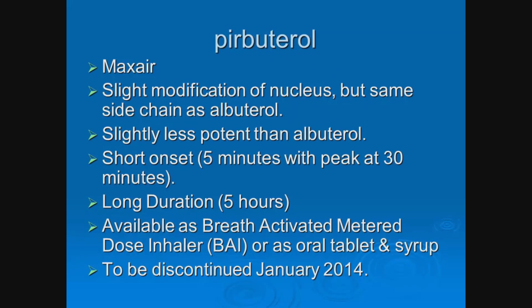Second one is a drug called Primatene, previously Maxair. This is that weird one that uses the breath-activated metered-dose inhaler, the BAI. It's supposed to come off the market, but last time I checked, it's still out there. The problem is that inhaler still uses CFCs, and I don't believe the manufacturer wanted to go through the trouble to get it to convert to HFAs. So just know Primatene and be done with it.